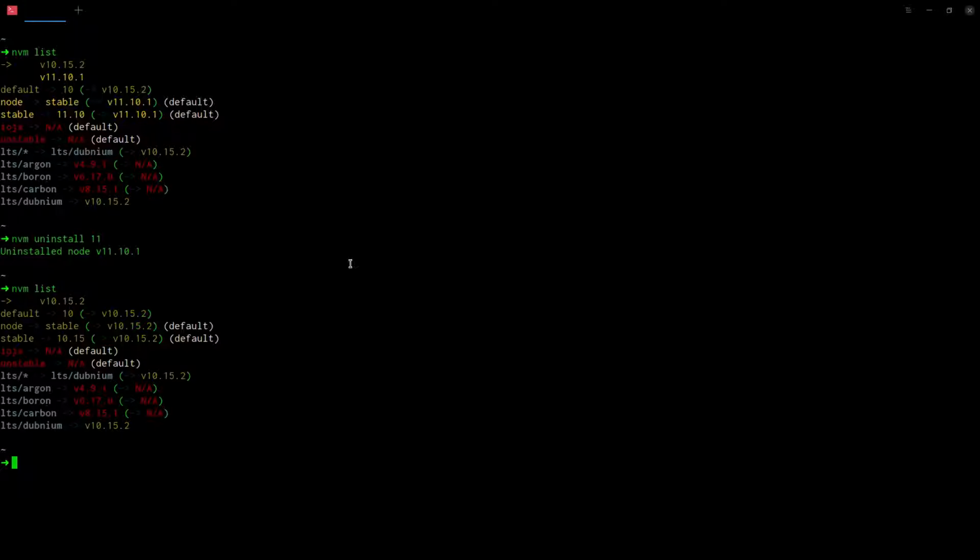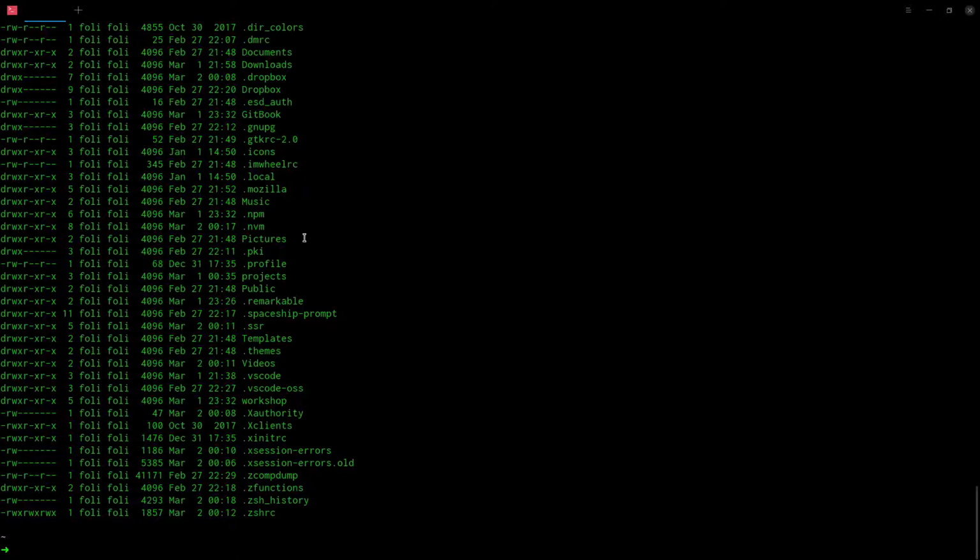If you ever have a problem with a package or if it's corrupted, you can do nvm cache clear, and that will clear any downloads or corrupt files from your cache. And if clearing the cache doesn't work, you can remove your installation of nvm and install it again. To do that, you just need to find out where it is on your machine and remove the folder. In the root of your computer, it should be inside your hidden files. If you do ls -la, you list all hidden files, and here's the folder.